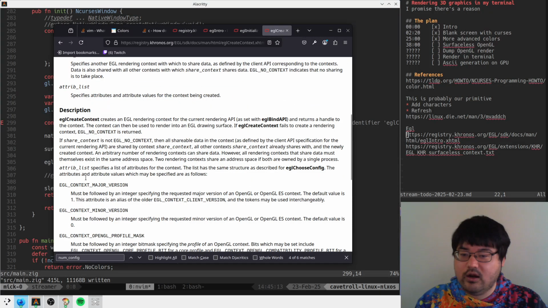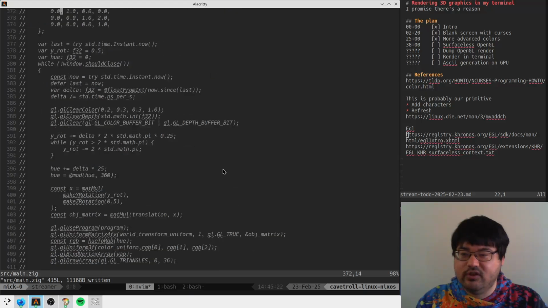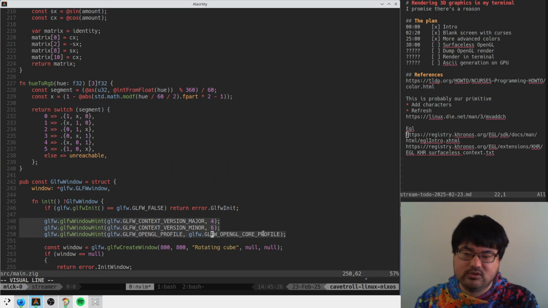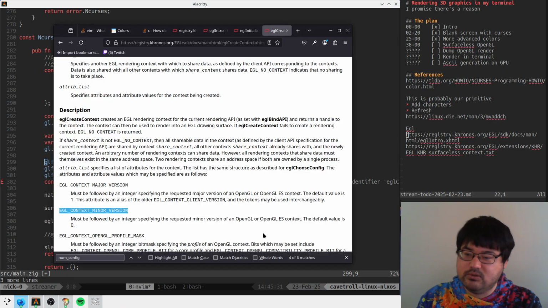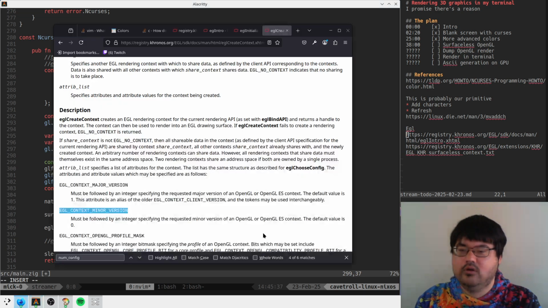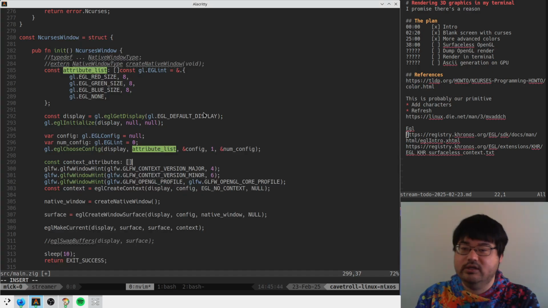So here we should probably put the OpenGL hints that we want, right? We did do OpenGL hints on GLFW somewhere. In GLFW, we did say that we want 4.6 core. So it seems like doing something similar for the context list here seems reasonable as well. So what can we call this, like context attributes? I think I'm okay with that. We'll see where it goes. So this is an EGL int.